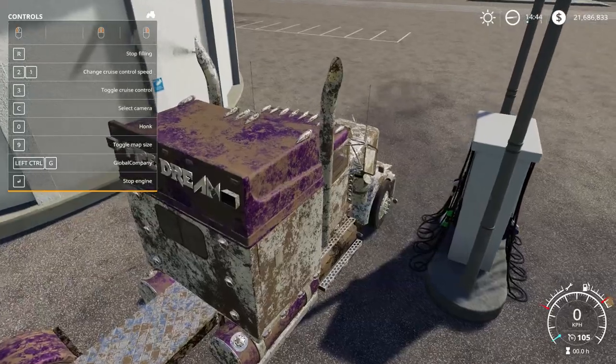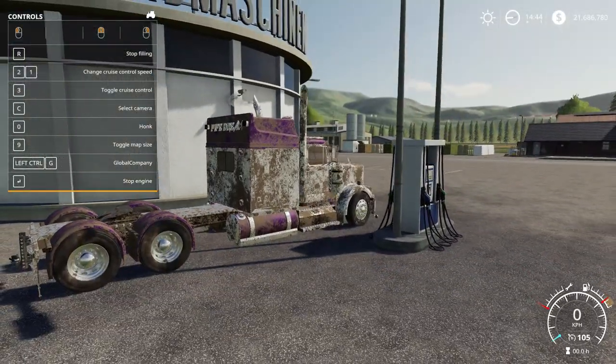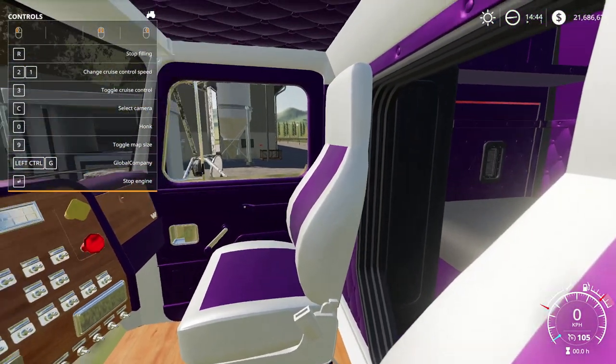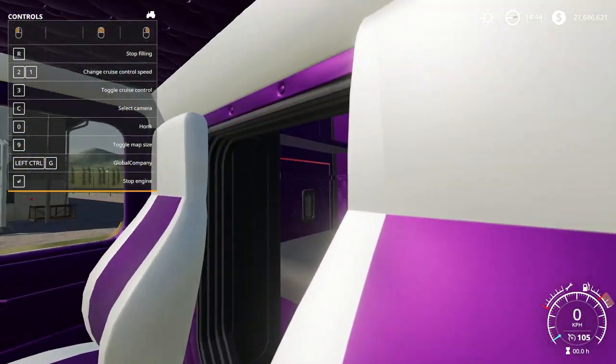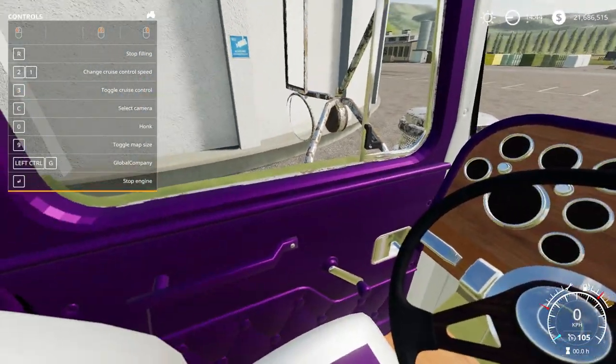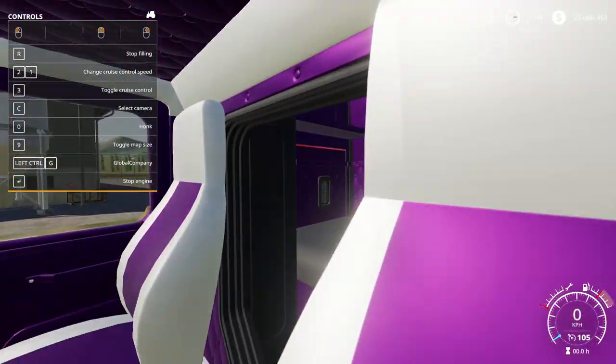Are those pipes rattling? They are. Noise. The interior's clean. Oh, wait. Hey. The interior changed with the color. Oh, I like that. I like that a lot.